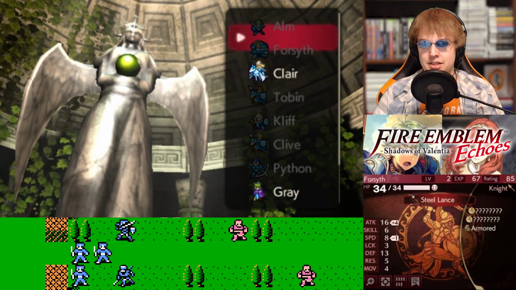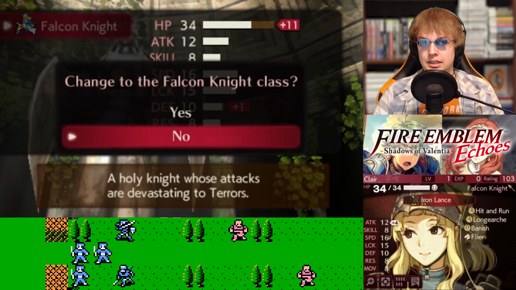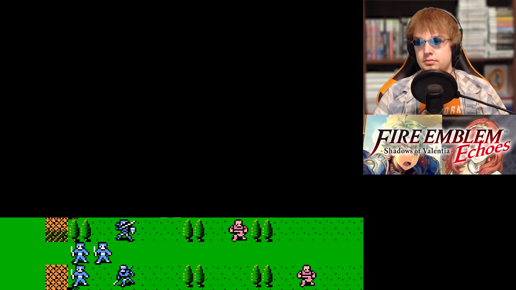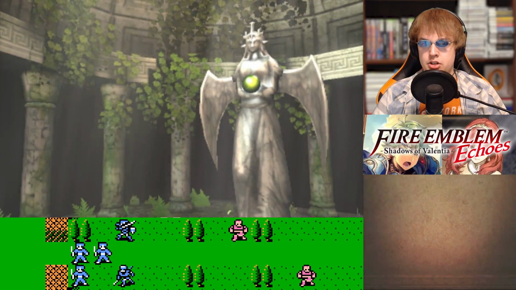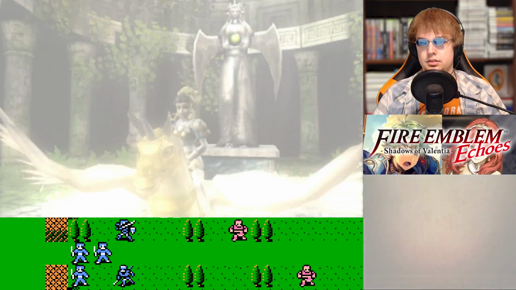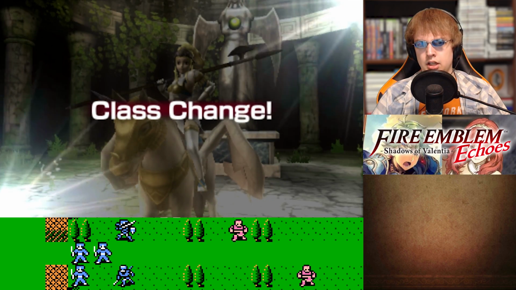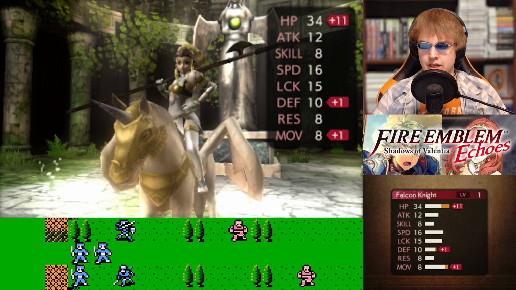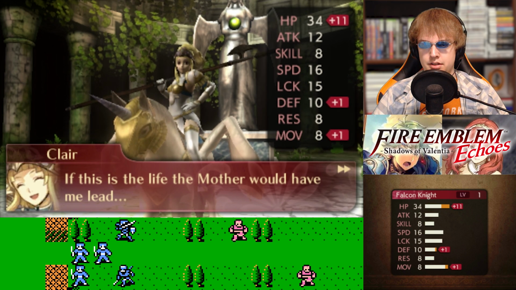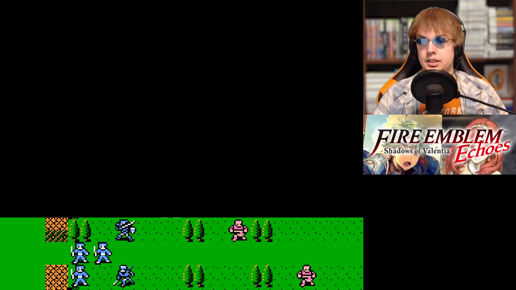Alright, change class. Let's make Claire into a Falcon Knight. Holy cow, she gains a lot of HP! She also gains movement speed and the like. I wonder if there are different classes you could take from Duma idols if we ever get to Regel. Class changed. 11 HP. She learned Banish?